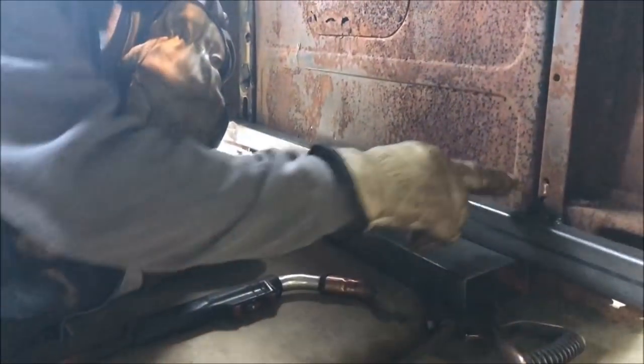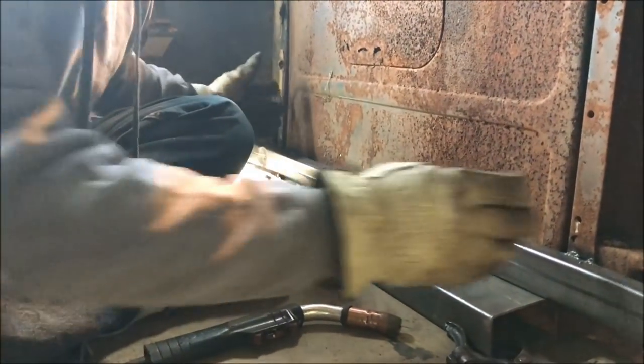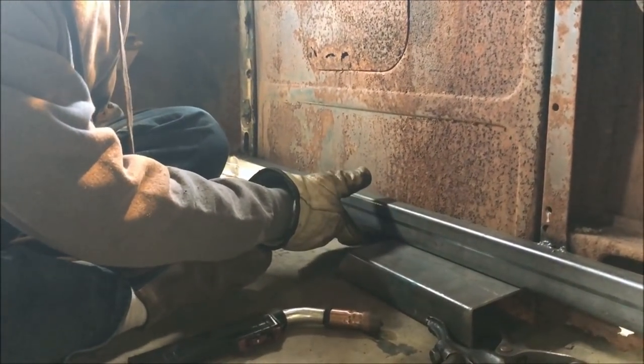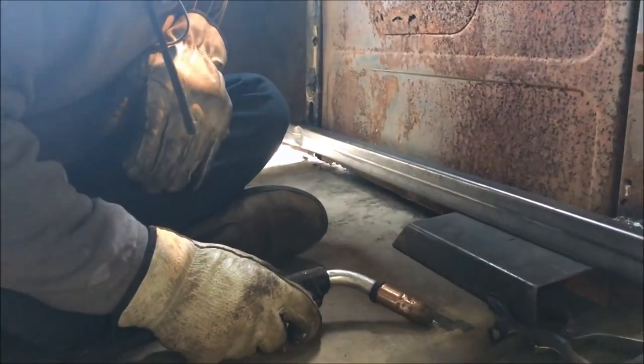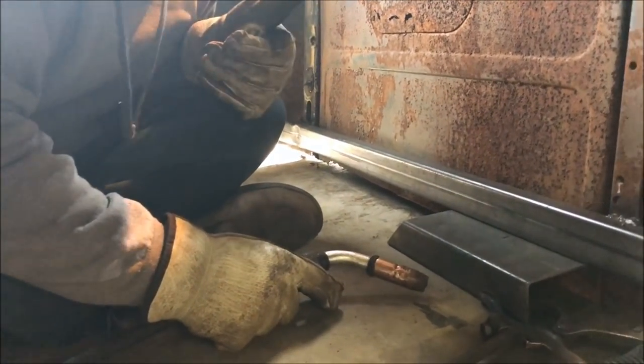So what I'm doing right now, I'm welding our flats into our A pillar and then the flat back here to the B pillar. That'll keep our nice strength here since we have no rocker panel, we have no anything, and we want all of our rat rods to lay doors on the ground. So we're going to strengthen these so that when we go to open the door, the whole cab doesn't go all to hell. You know that nothing welds better than 70-year-old rusted metal. Gotta love it.